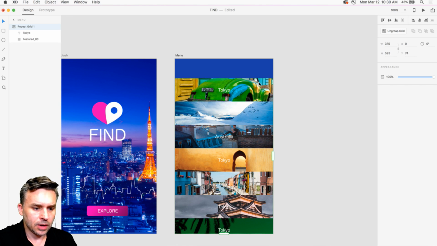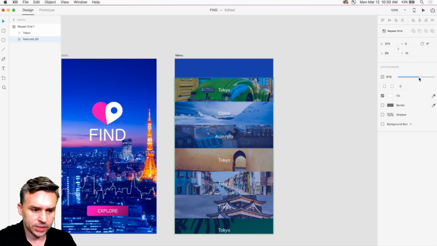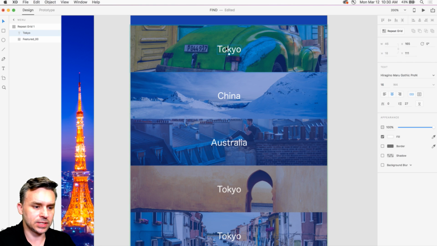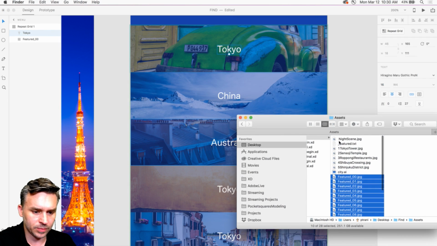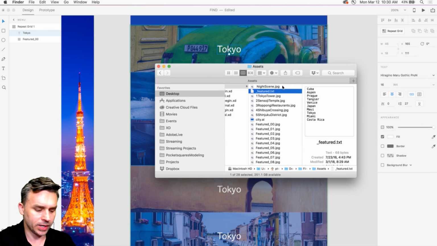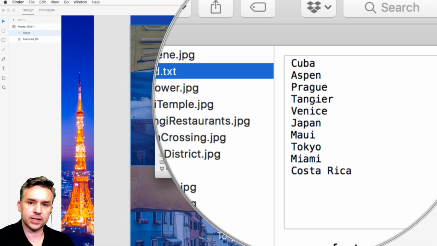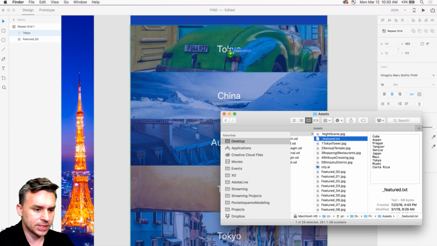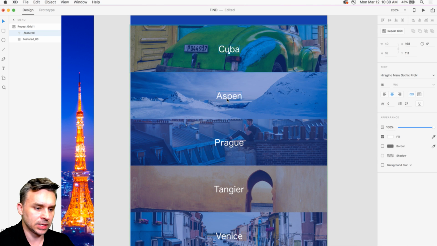At this point, I might need to take the transparency down a little bit so we could read that text. And we notice these names are kind of off as well. Rather than changing each one by one, if you're lazy like me and lucky enough to have a TXT file, and I encourage you to have a text file of usernames or generic data, you could use that TXT file and drop it on that text right there. And you can see now it lines up and is correct.